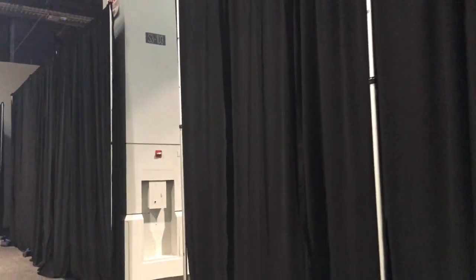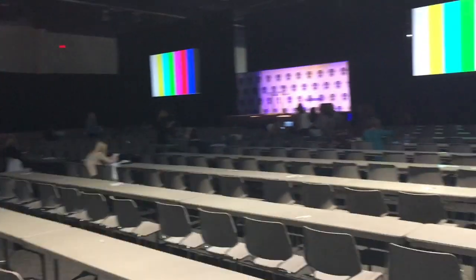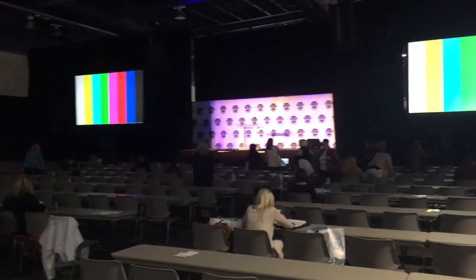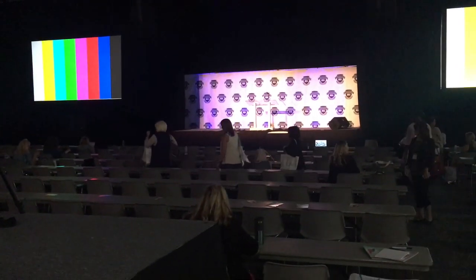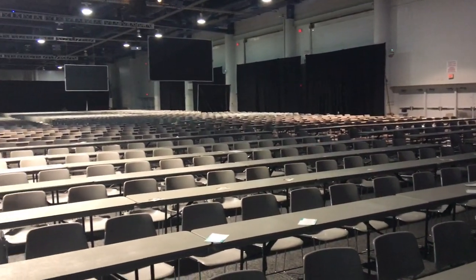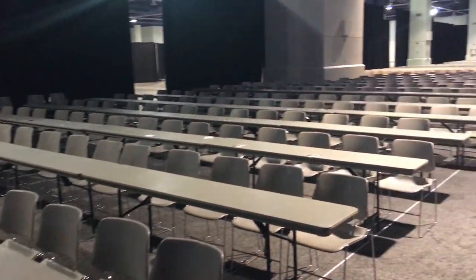They've got this 20-foot high pipe and drape thing here that is just incredible, because once you're inside here, it quiets this space down tremendously. Now they're having some problems with the second screen, but this is the main stage here at Wedding MBA. And there's I don't know, 10, 12 rooms beyond this, and that doesn't include those little breakouts on the side. But just take a look at this. This is their main seminar. Sonny Ganguly was on the stage earlier, and he's going to be back on the stage here at 5 o'clock this evening. At 4, I don't know who's on here.